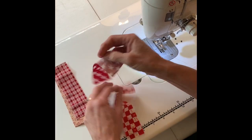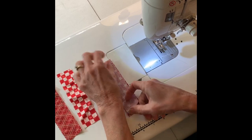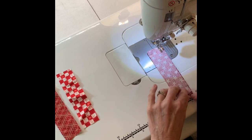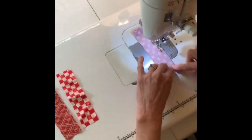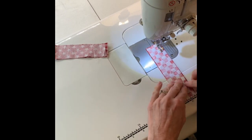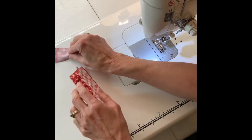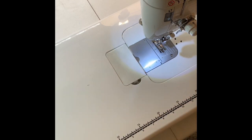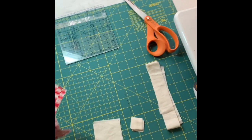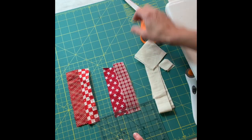First I'm going to take two reds and decide which go together. I'll do these two and these two together. If you are making more, have long red strips and sew the long strips together, then trim later. I'm sewing a quarter-inch seam. After you sew them together you might want to walk over to your pressing station and press them. Now I'm going to trim these two to four and a half inches.